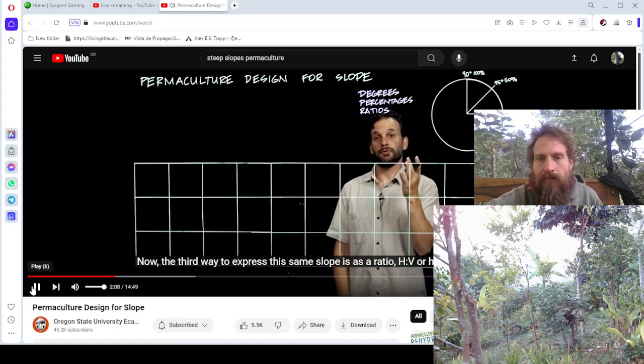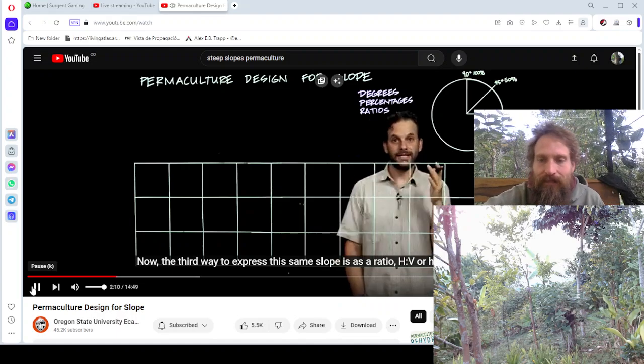Now the third way. This is just jargon, like there are different ways to qualify slopes, to talk about slopes. He's going to talk now about proportionality. This is academic, but interesting. If you want to ever talk about slopes with other people, try to explain exactly how steep your slopes are, you'll need to know some of this nomenclature.